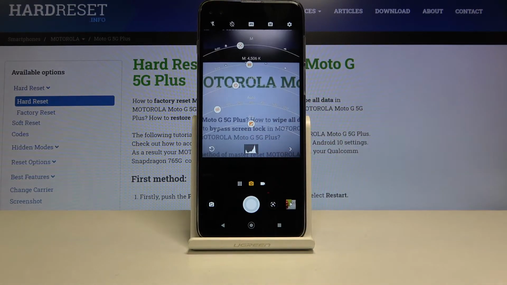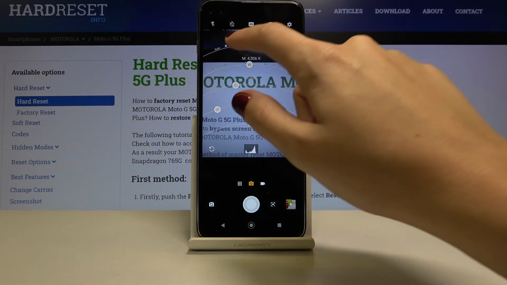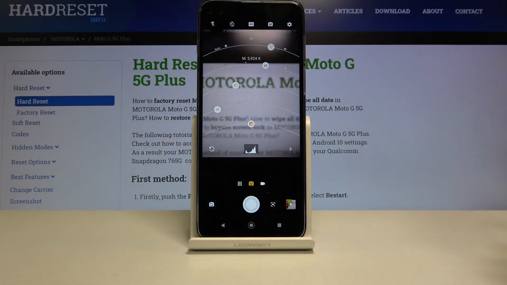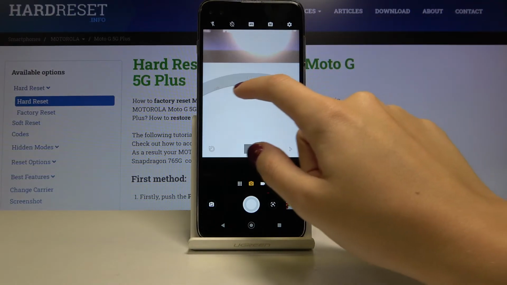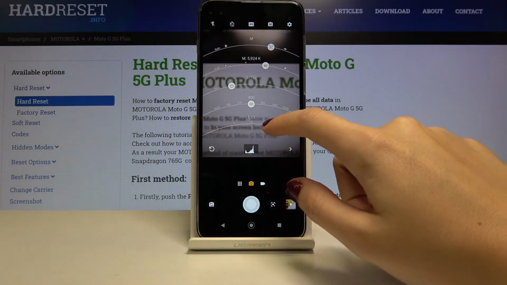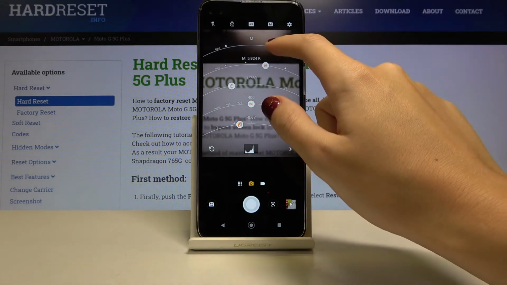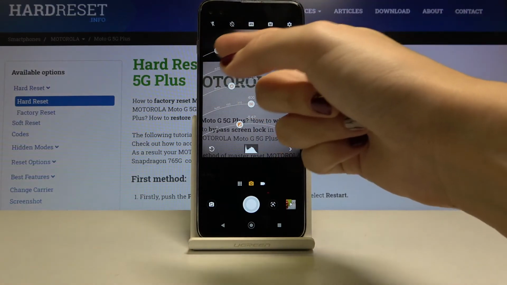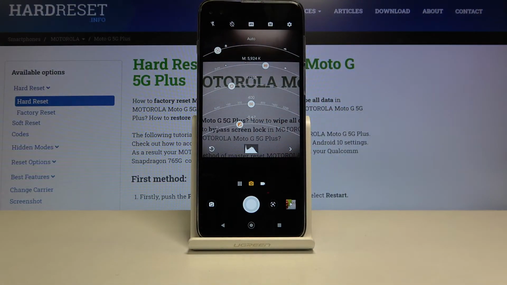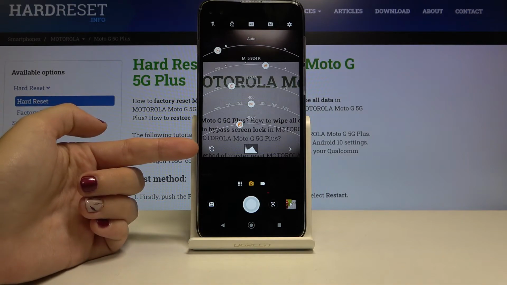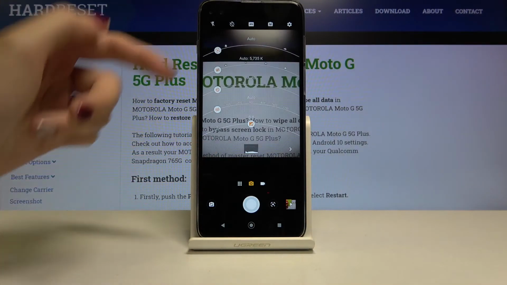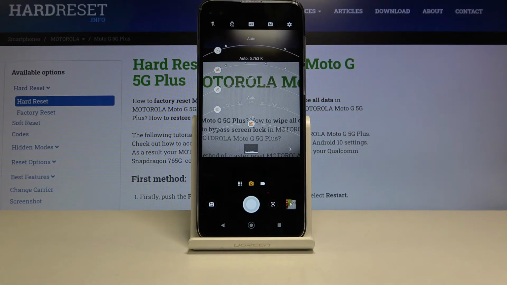By tapping on this we get access to all of the sliders at the same time, so this is really cool. I really like this in Motorola's cameras because this allows us to adjust all of these settings simpler and easier. And also we can go back in these settings separately to the auto settings by moving the sliders to the beginning from the left. We can also use one extra button for this, which is here in the left corner. By tapping on this, all of the settings come back to auto at the same time, so this is really cool that we have this.